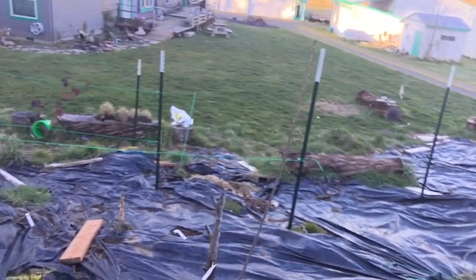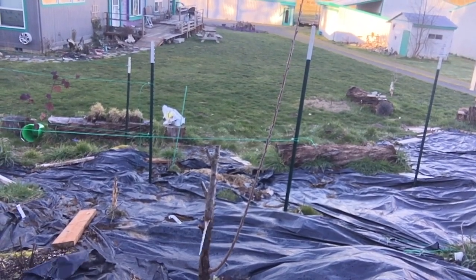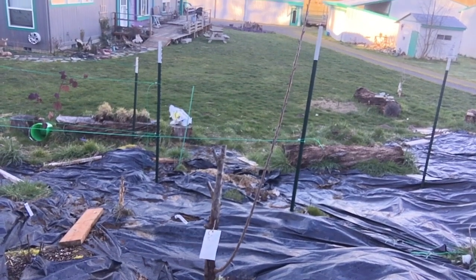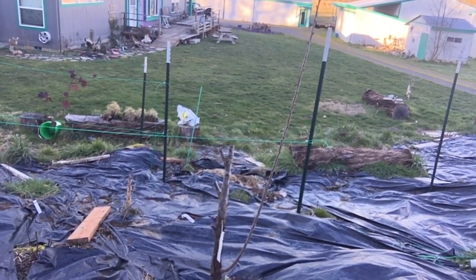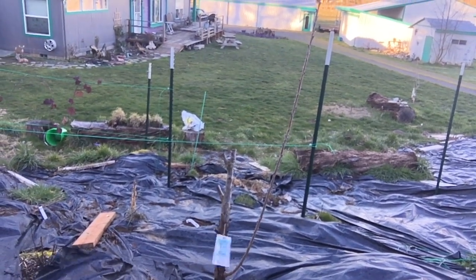Hi, Tater. But right there, this poor cherry tree got what I think was rust last year. There was one branch that turned orangish, and I didn't cut it off in time, and then it got the rest of the tree. So I just ended up cutting off a whole bunch of branches, and this nice little shoot just came up, and it has buds all over it, but I'm pretty sure I just need to pull the whole tree and try again. But I'm gonna give that one a try this year, just in case.